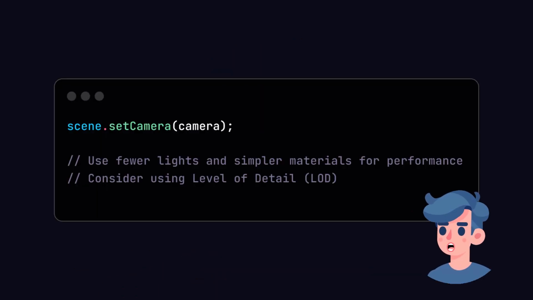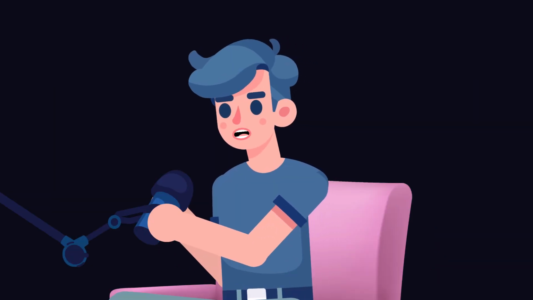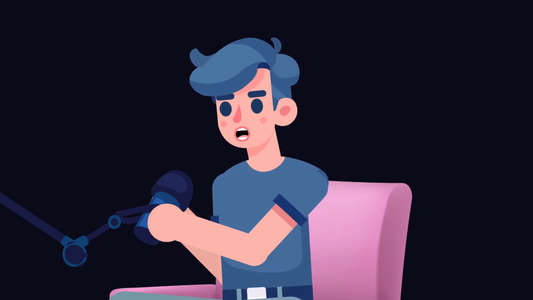Finally, let's talk about performance considerations. Lighting calculations can be intensive, especially with multiple lights and shadows in the scene. Optimization is key to achieving smooth performance. You can optimize by simplifying materials, reducing the number of lights, or employing level of detail techniques where complex objects decrease in detail when further away.